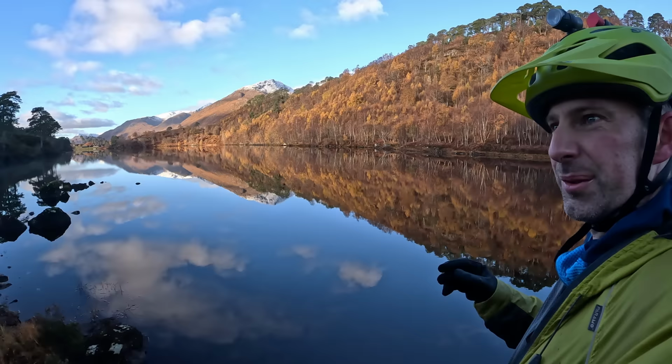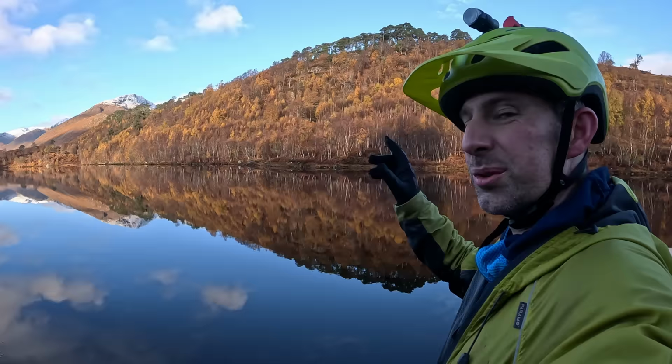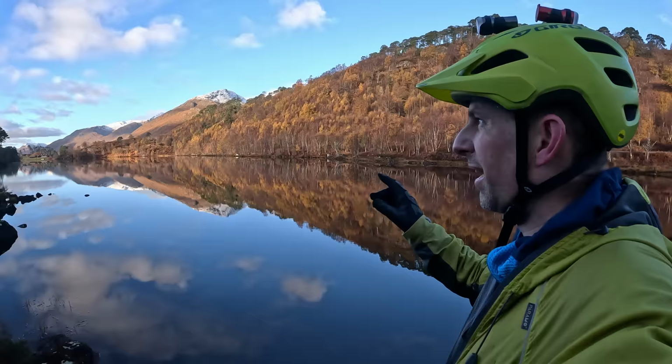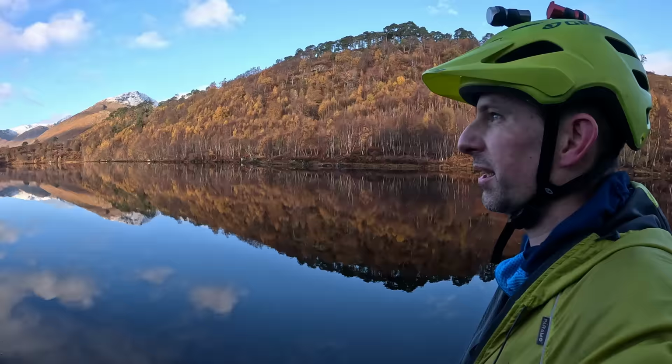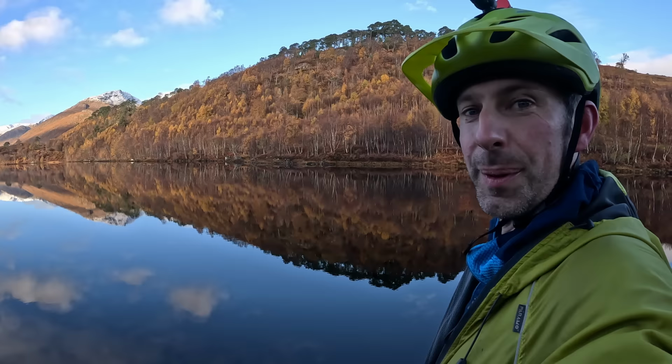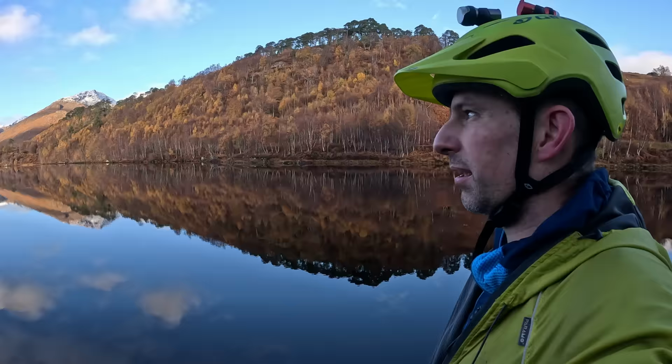We were just discussing, Lindsay and I earlier on, while we were riding along. To be at this season of autumn where you've got all this colour and you also are treated to these white tops. It's just spectacular. It's like the best of both worlds of winter and autumn. Because as we progress into December, January, we'll lose a lot of this colour in the trees and the foliage. We'll still have the white tops. It might not just be white on the top, going by past adventures, but this is a very special time of year. I think it's possibly Scotland at its most beautiful.